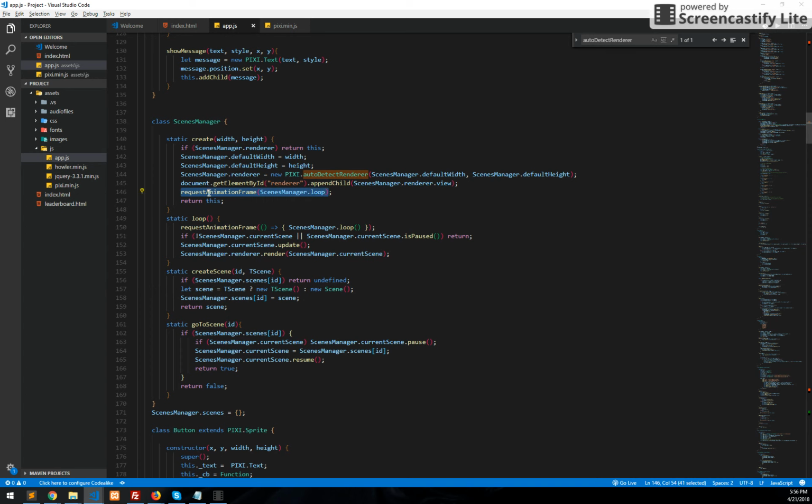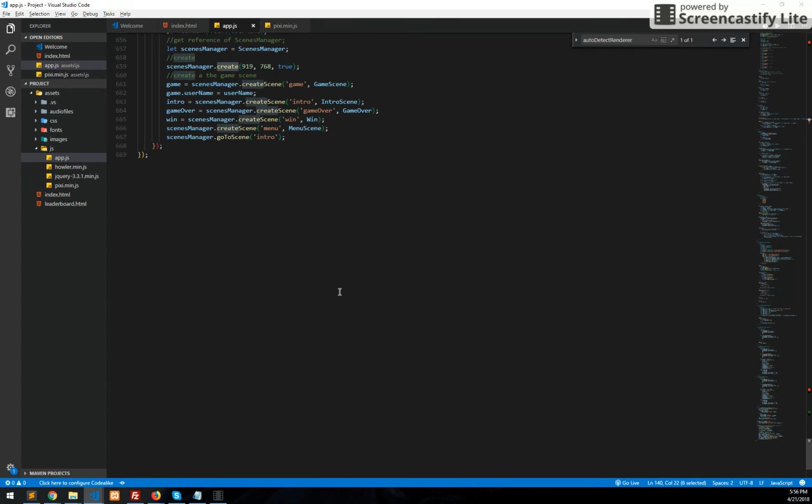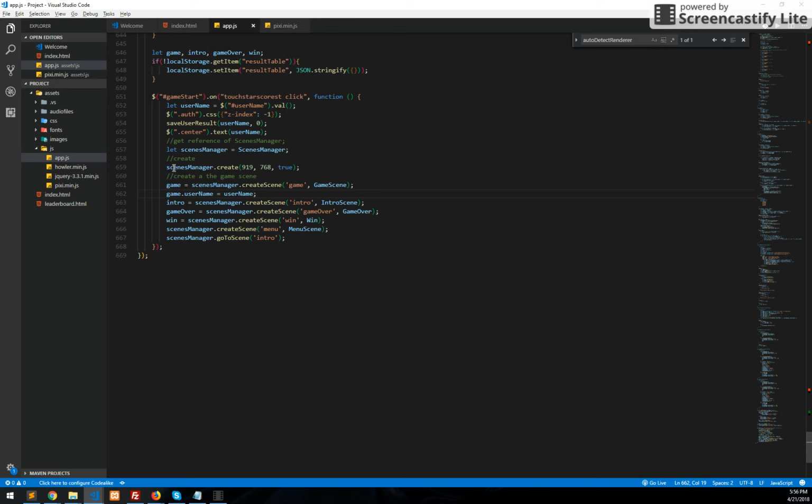After running this method, it will return the object that we have created with this method. So we are here. We have now created an object, or object of the scene of the game, on which we have to insert all the objects for the game. So we are now creating a game scene.